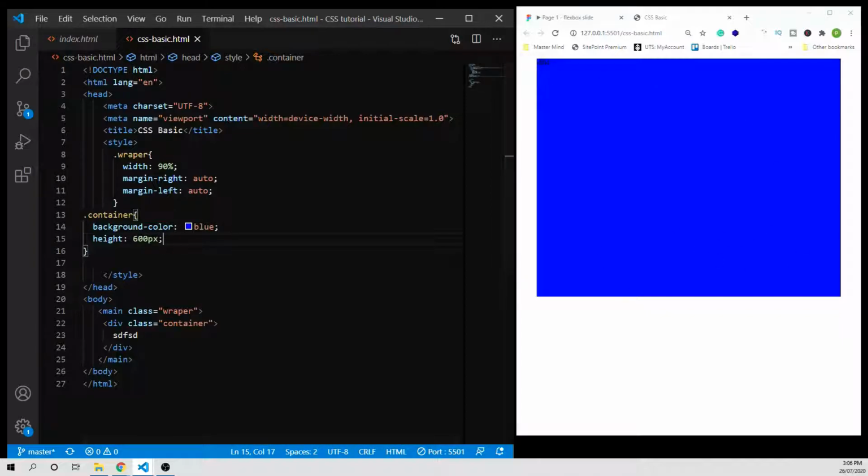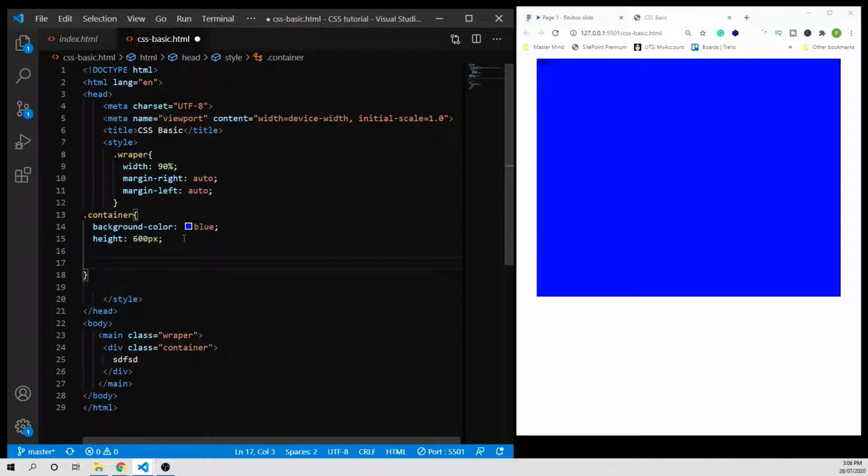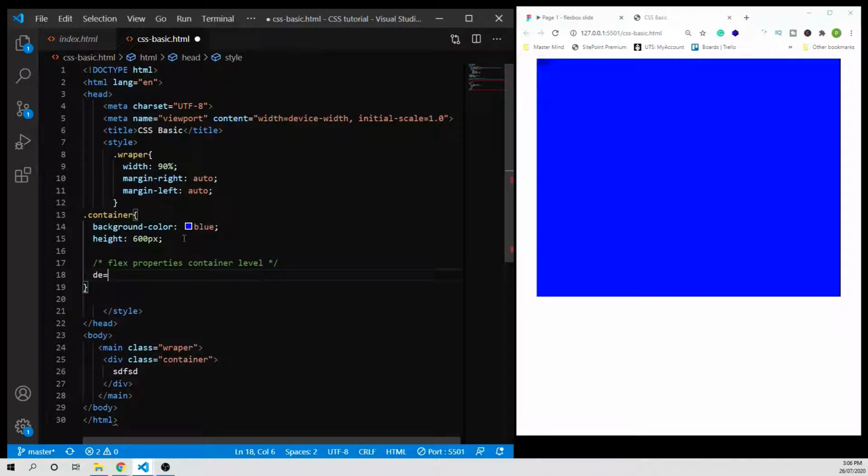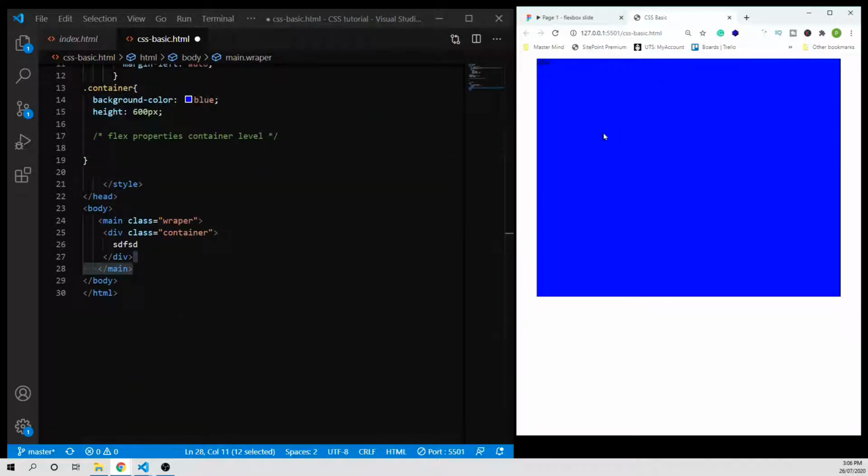Now let's create more boxes inside here, and then we see how we can organize this one. So from here below, we'll now use the flex property. Okay, let's give this container a display property. Okay, before doing that, let's create some boxes inside here.